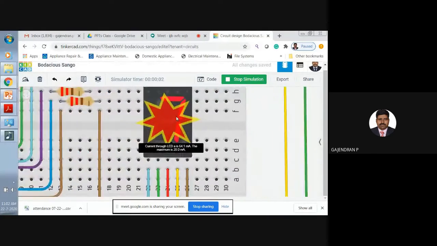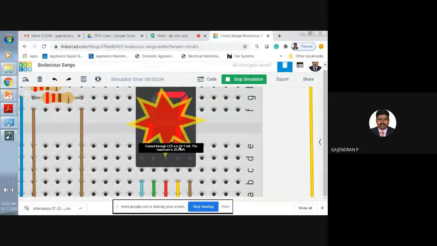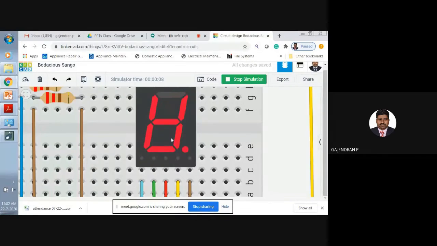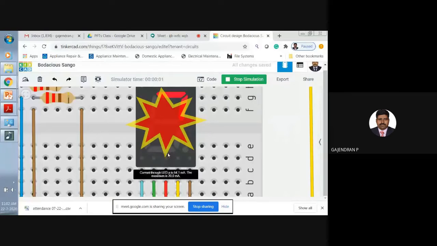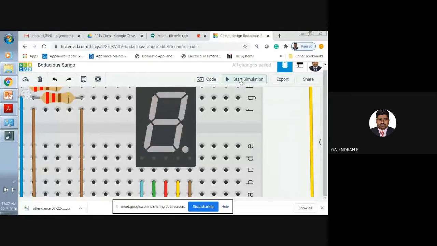The current through the LED is 64.1 milliampere at present. What is the rated current they have given? The rated current is 20 milliampere. So for 20 milliampere only, we have decided that resistor value. This is the one mistake.